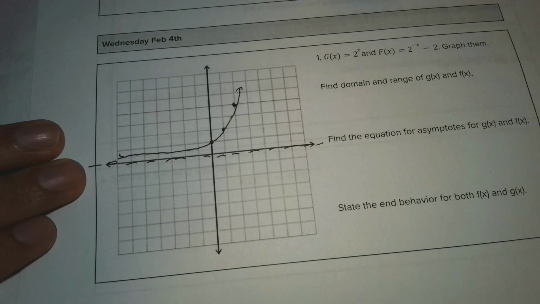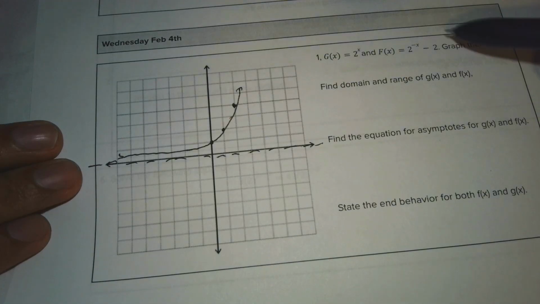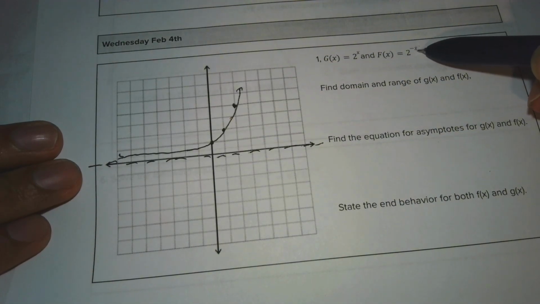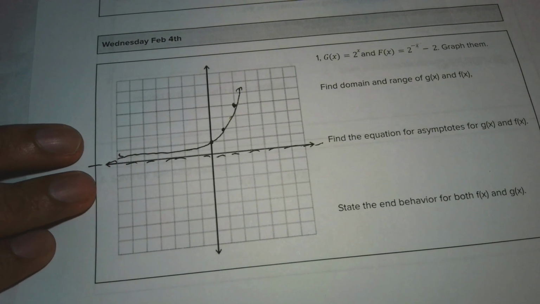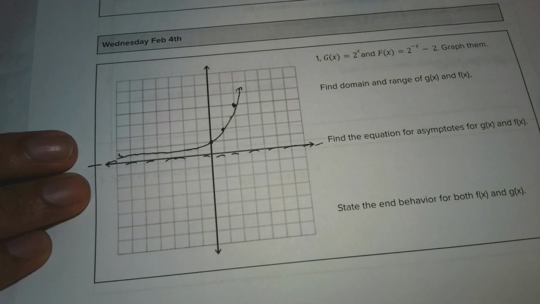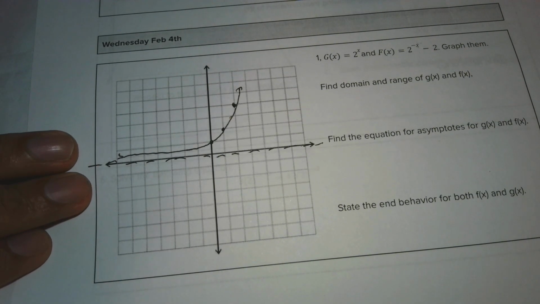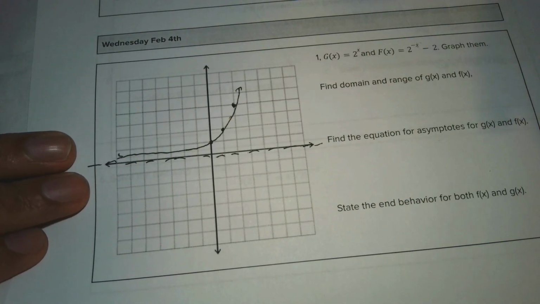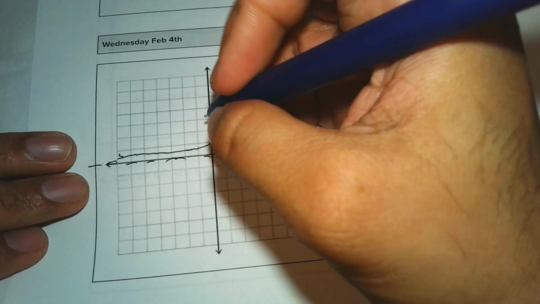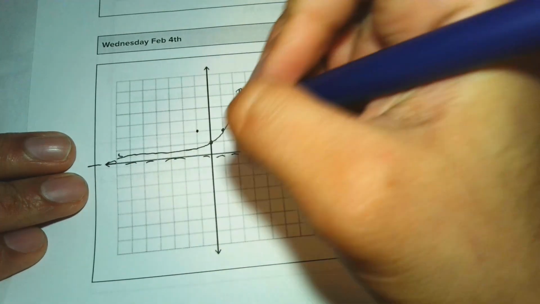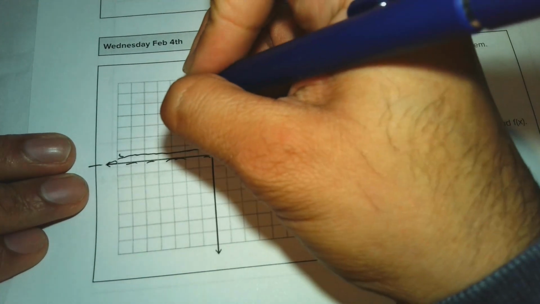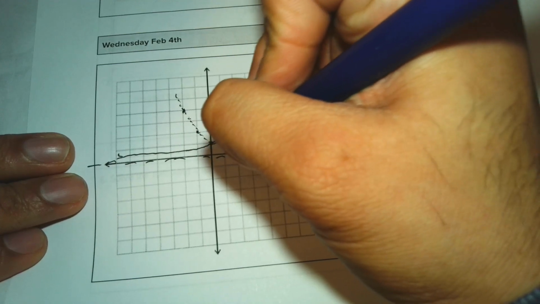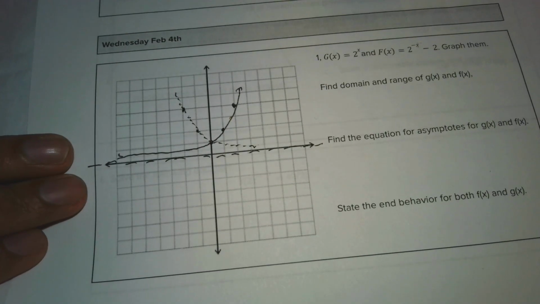To graph the new one, I'm just gonna have to start figuring it out, right? So first thing they want me to do is reflect over the y-axis, because there's a negative with the x, right? So that's a horizontal thing, so it's a reflection over the y-axis. I'm just gonna draw a dotted line because that's not my final graph. If I were to do that, this point is here, this point is here, this point is still here, and it will look something like that. That's a reflection over the y-axis.